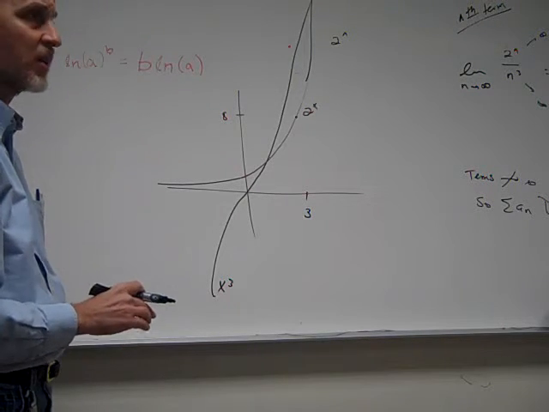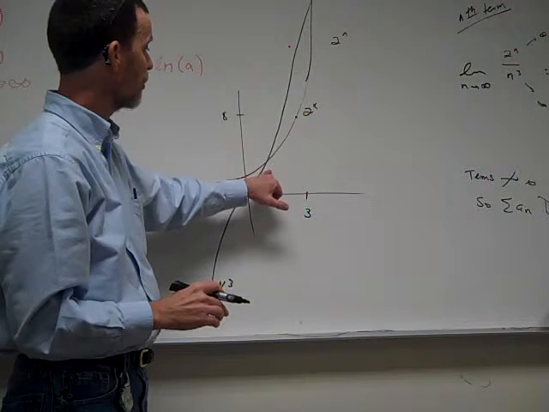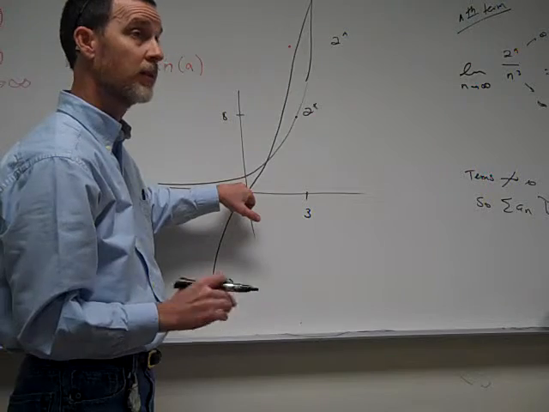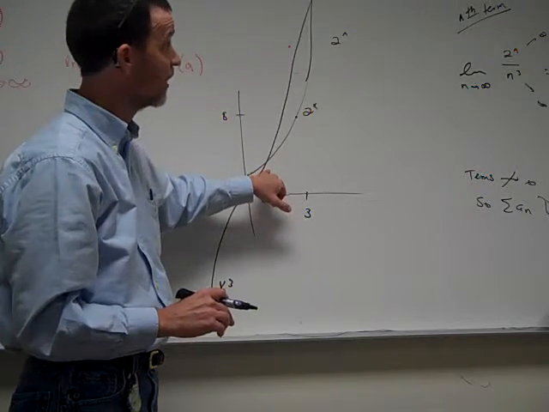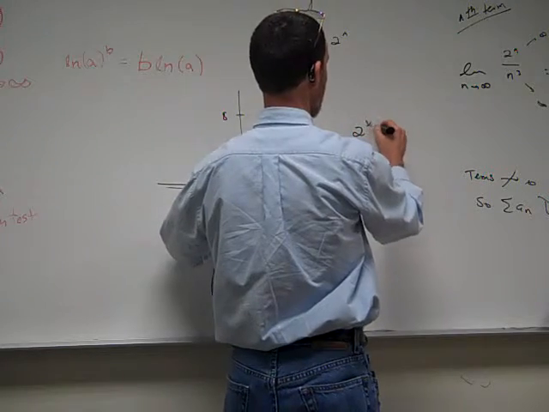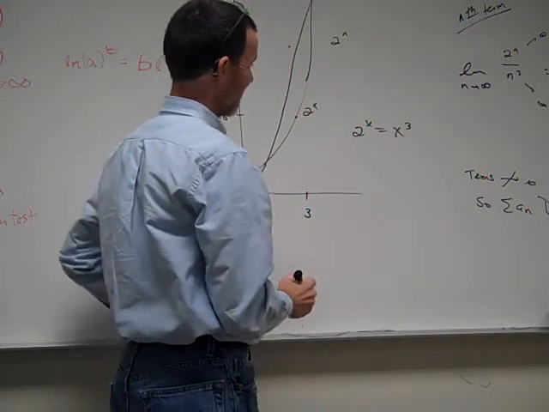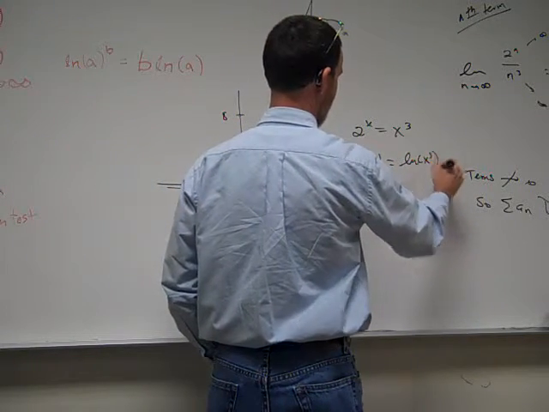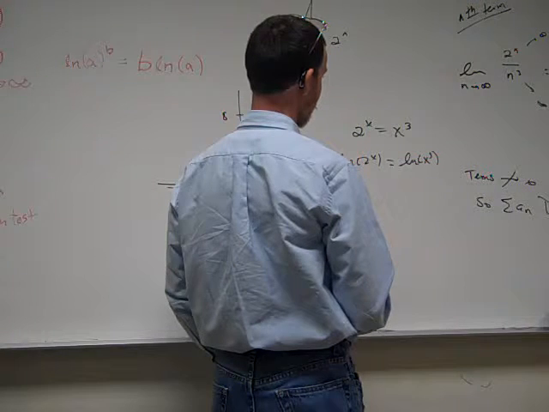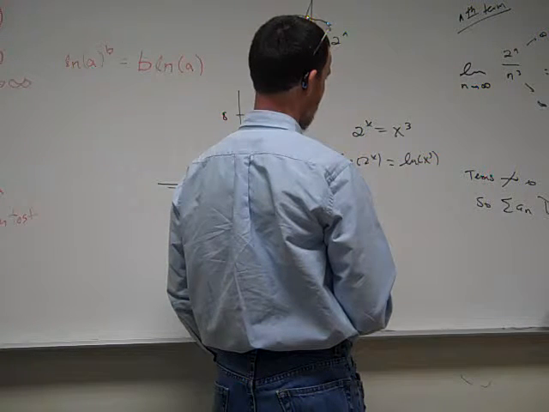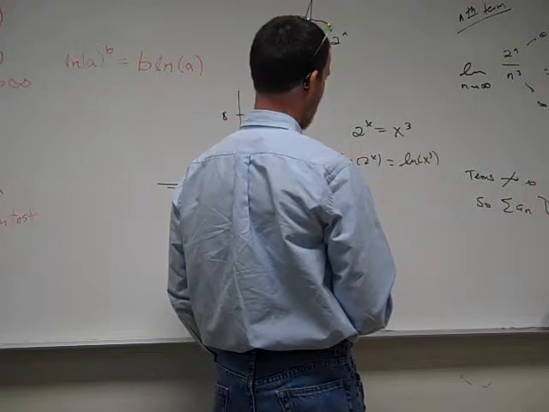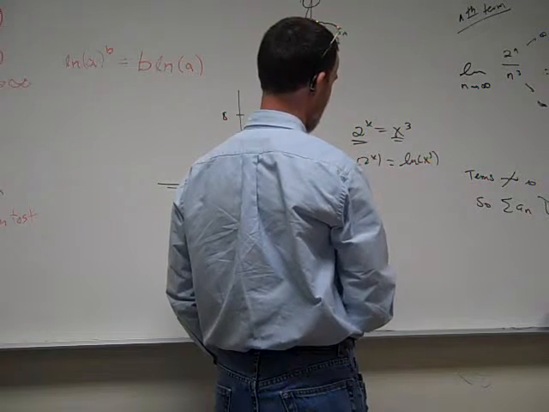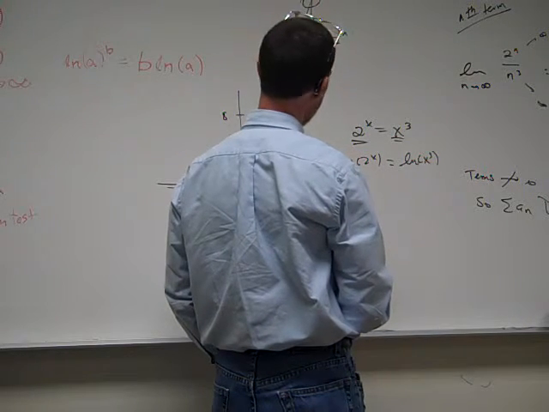It's not obvious because it does start out with x cubed below 2 to the x, because at 0, x cubed is 0 and 2 to the x is 1, right? So it starts out below. And I don't think you can easily solve this. I'm not sure I can find out where they meet. How do I know this one grows faster than this one? I'm getting so old I know things I don't even know why I know they're true.